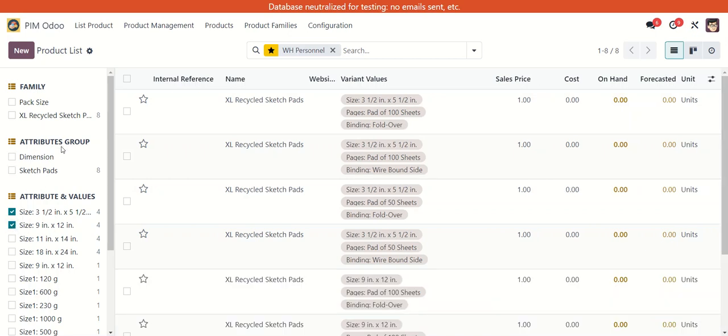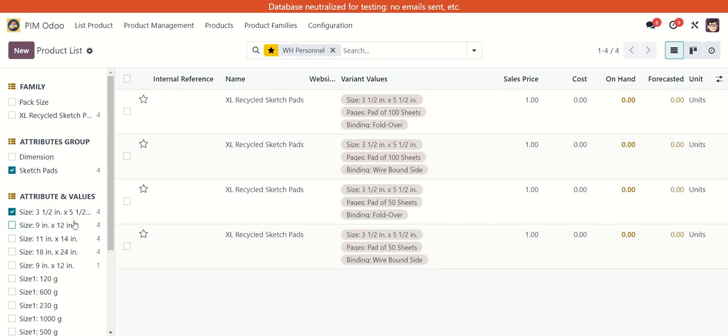So now if you look at attribute groups, you can apply these filters in multiple ways. So now if you wanted to apply for sketch pads alone, where I have 8 products. So now if I just disable the other, so the 4 products as a result. So likewise, this is further connected to this particular recycled sketch pads as the family. So likewise, you can select whatever the products based on the family, attribute groups, attribute and values. So this is where we can filter it out. And you can even save these perspectives.